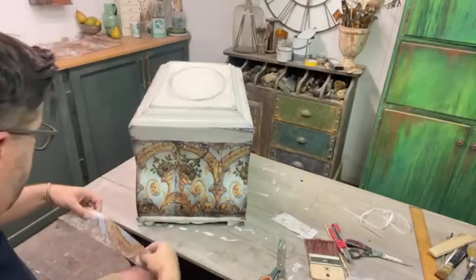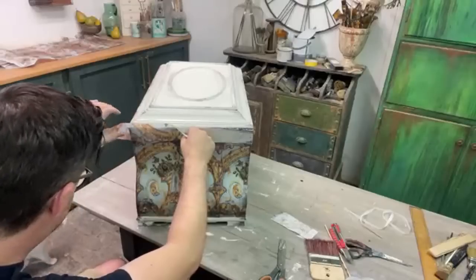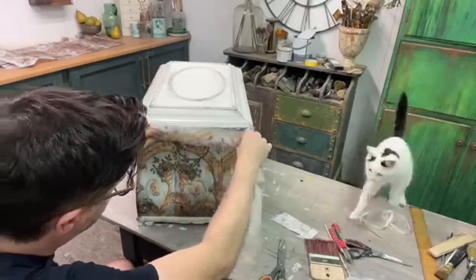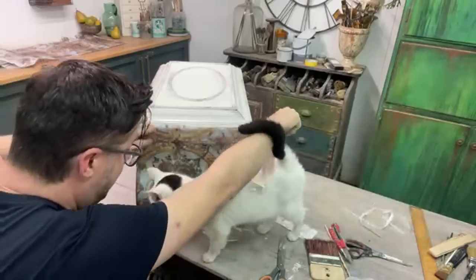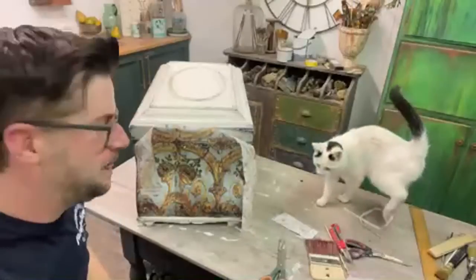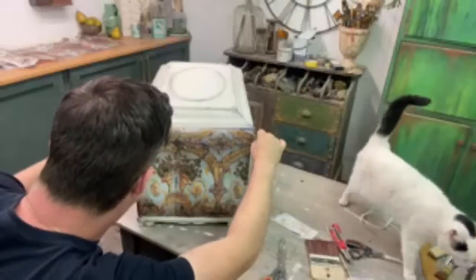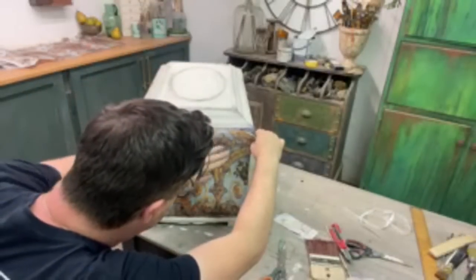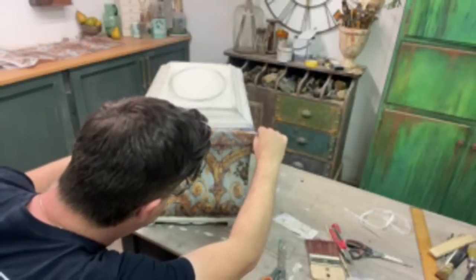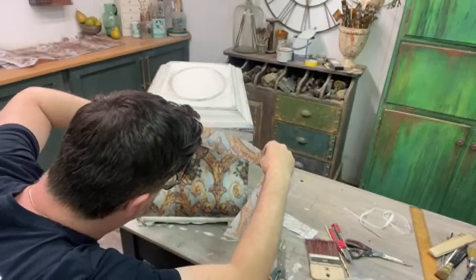Right. Oh, we've got a star guest that's come in. She hasn't been here for a while. Here she is. Don't get stuck to the paper, you little monkey. You're going to get stuck. She's a monkey. She has to be in every video. I think I'm going to do a quiz, spot Lily, when I put the videos up, because she's in every video. She loves a bit of decoupage, I think.